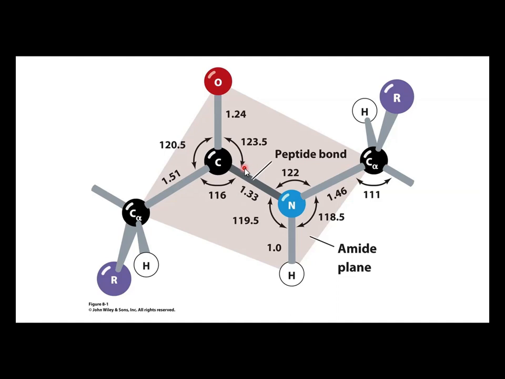For a trigonal planar compound, you'd expect 120-degree angles, and here you see that the carbon does have roughly 120-degree angles, but so does the nitrogen. So it looks like this all is one big flat plane with the nitrogen, carbon, and oxygen all in that plane. Rotation can occur around this bond and around this bond, but there's restricted rotation around the peptide bond because it has some double bond character in the resonance form. This little rectangle is known as the amide plane, and you're going to see that as a schematic in later diagrams.